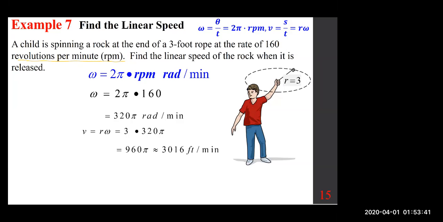All right, so going back to this, now the next step is, okay, find the linear speed of the rock when it's released. If you left it as that, it's absolutely fine. I want you to know that. But normally, we don't use that unit. And again, this question doesn't ask for anything more, you're done. But how do we change this to miles per hour?